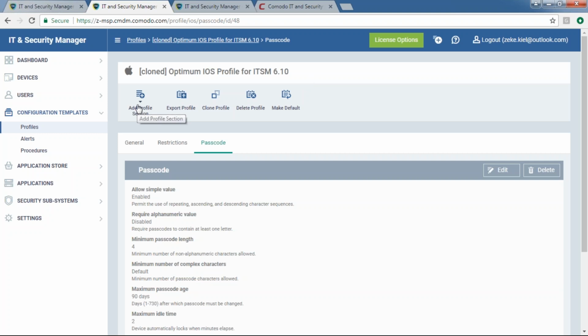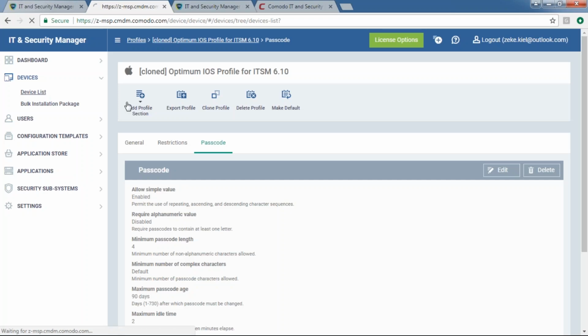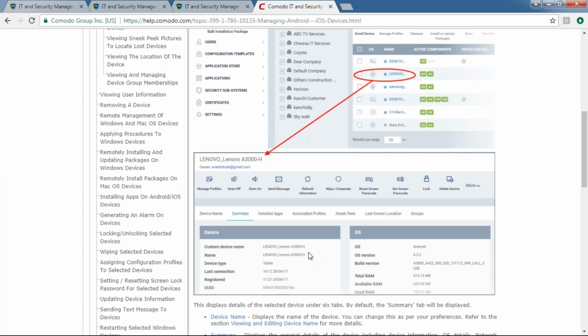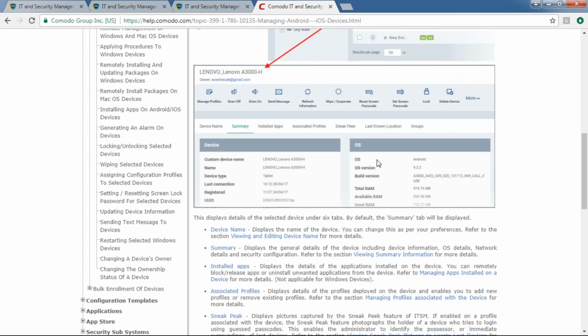Again, just to give you a quick summary, you can see all the controls that we have right here. You can turn the siren on or off. You can send a message. You can do a factory reset. You can set a new screen passcode, reset or lock, and you can also secure your Android device by checking the sneak peek property if you ever lose your smartphone.